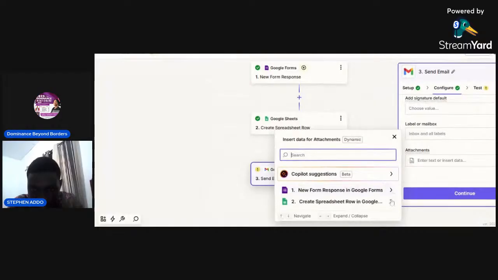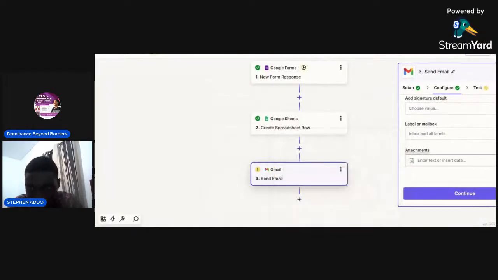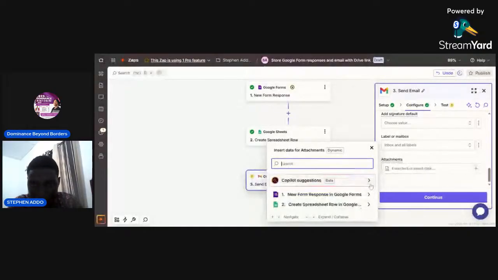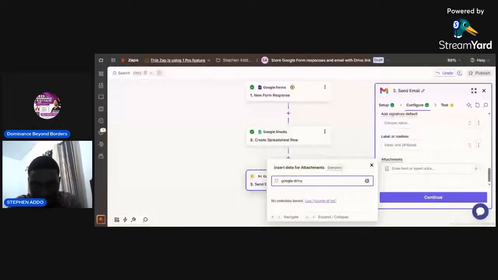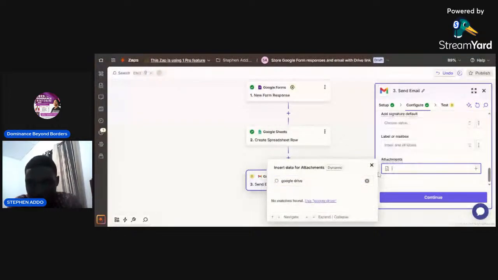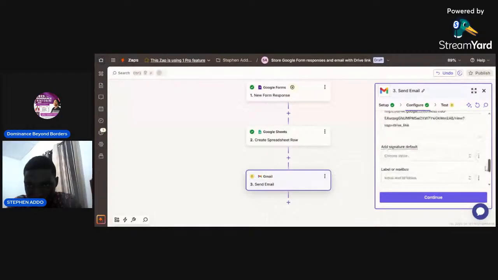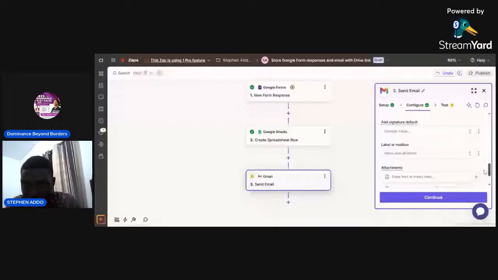I can come here, but I've not linked Google Drive. But I could as well add the file as an attachment, say from Google Drive, or maybe I could actually paste the link here. But whichever way, since we have already included the link in the body of the email, I don't think it's necessary to add the attachment.